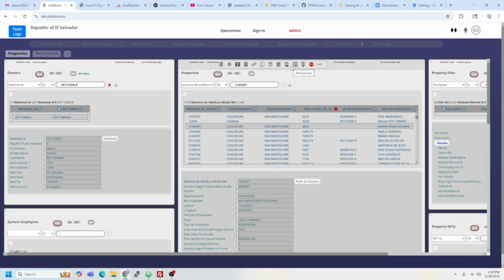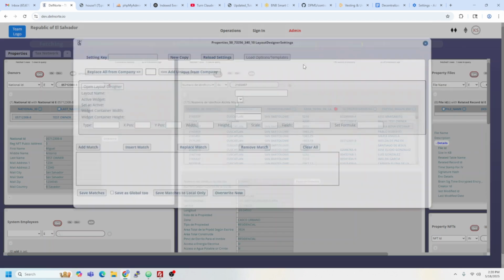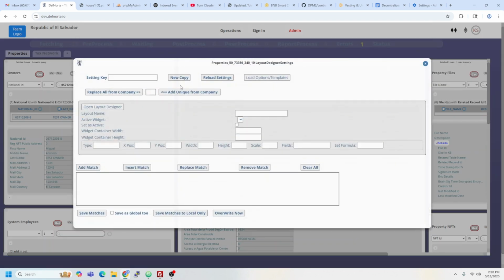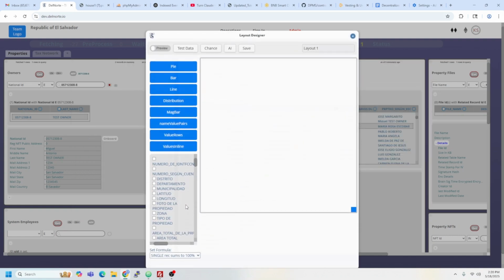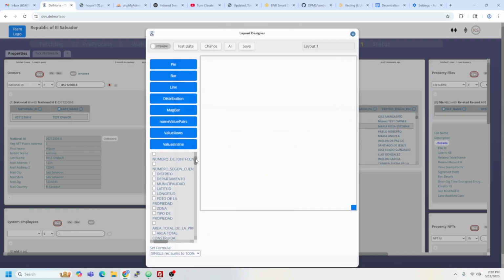We can go into layout manager, which is somewhere here. Maybe that, no. Layout designer settings. And we could go into open layout designer, and we could select the area total of the property, right? That's the variable we want, and we want to make like a distribution, let's say, compared to max and set.